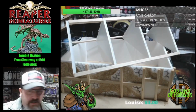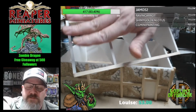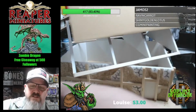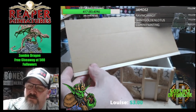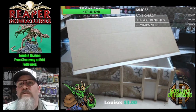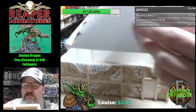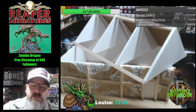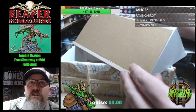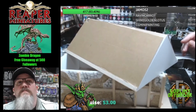Now, the next part is we need to have something to go across. I've just got some ordinary cardboard, and I've just cut it. What we're going to do is stick the cardboard on each side, so we've got a nice little support. So we'll have them on both sides. I'll quickly super glue these bits on now, and then I can show you what we do to make all the tiles and make it a nice simple build.